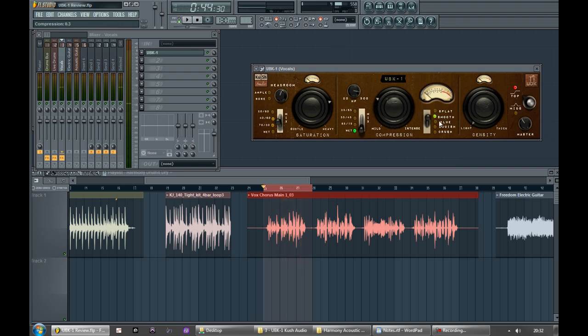So there you go, you can hear that smooth. It doesn't sound like it's pumping at all, which doesn't work so well on the vocals, although it does work well on drums and other rhythmic instruments. And you'll see I haven't really bothered using the mix control either, I didn't really feel it needed it.